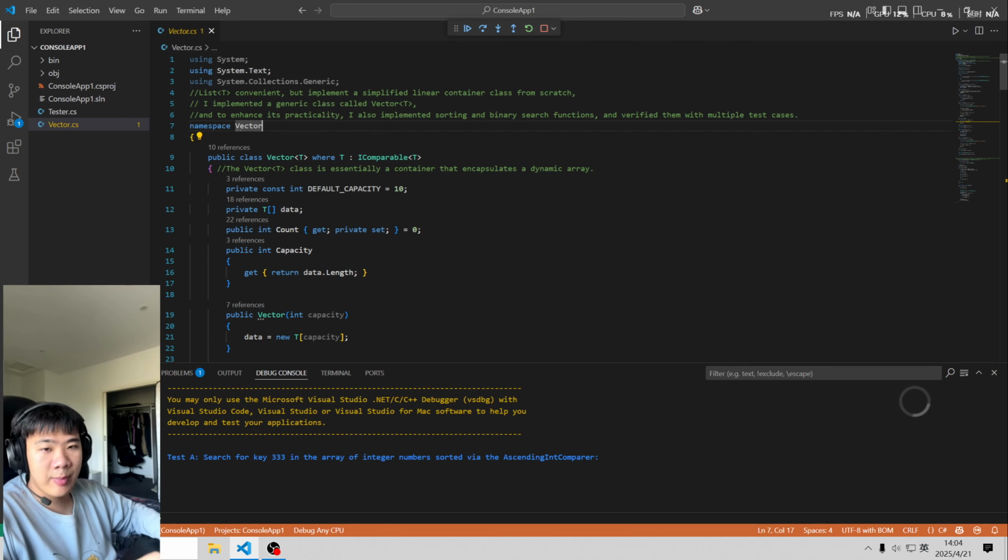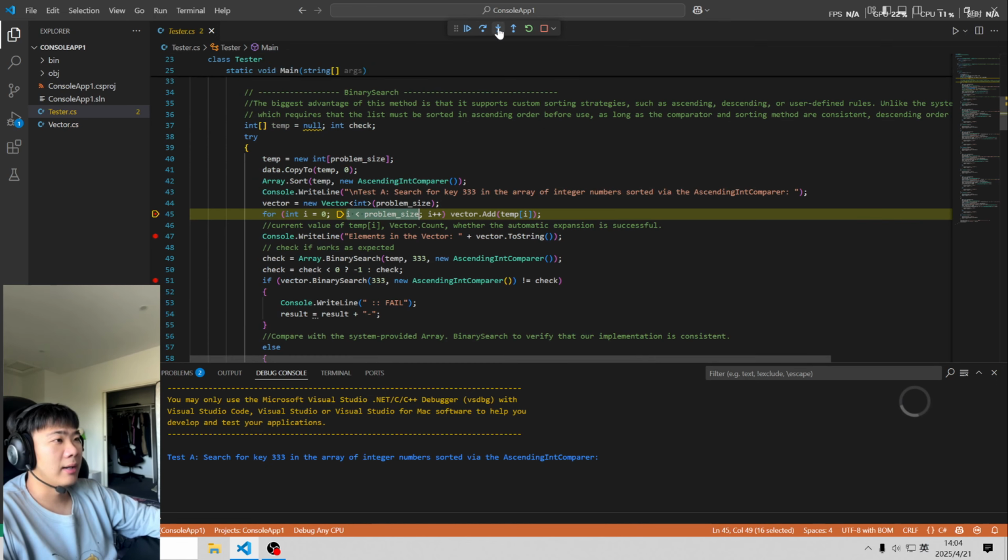If the value is bigger than the middle value, we put it in the right part, and if the value is smaller than the middle value, we put it in the left part, and we keep repeating the process to find the correct position of that value and insert it. That's the working logic. So let's start debugging.